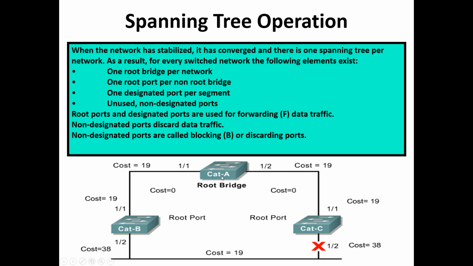Right guys, to reach the root bridge we have two paths, let's say. We have blocked one path, so now there is only one path to reach the root bridge. As a result, a loop will not be created. So for this category B switch, right? It has one path to reach the root bridge. The other path is blocked, right? So now in this network there are no multiple paths to reach the root bridge. As a result, this network is converged.